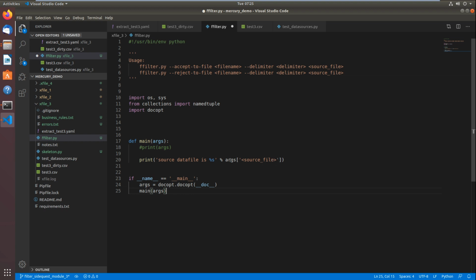I don't have to check to see if args really contains this value.